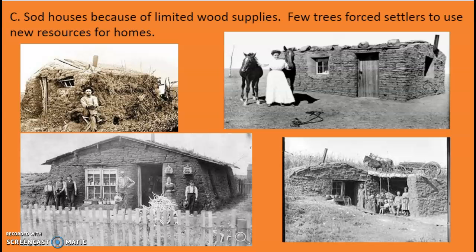People began building their houses out of sod. Since on the Great Plains there's not going to be trees there, they learned how to make bricks out of sod, which is kind of similar to dirt. It's a bit more able to be compacted, but they would make bricks out of sod, and then they would build their homes out of this. So once they found out how to do this, they were like, oh, well, we can also have homes out there, and they can be comfortable, and they're not made out of wood, but we're able to live.